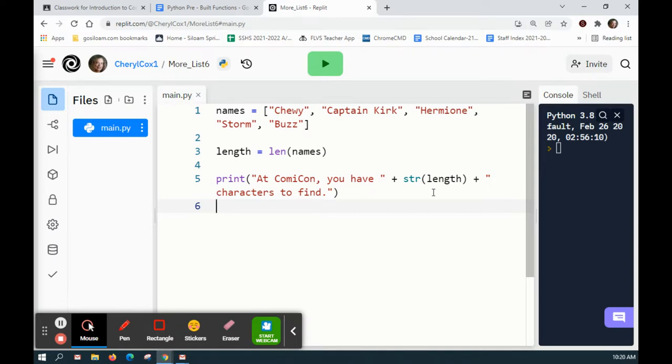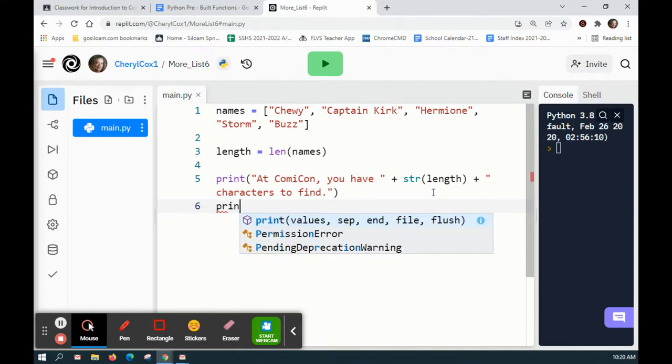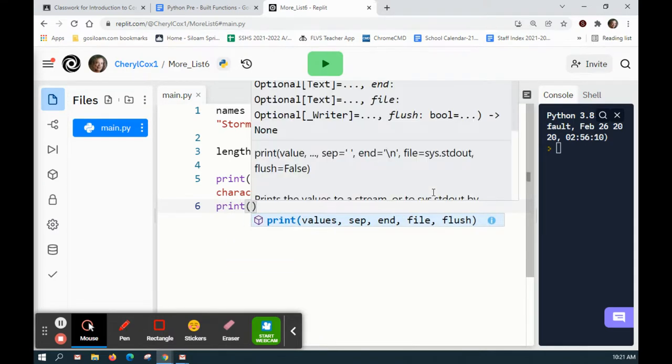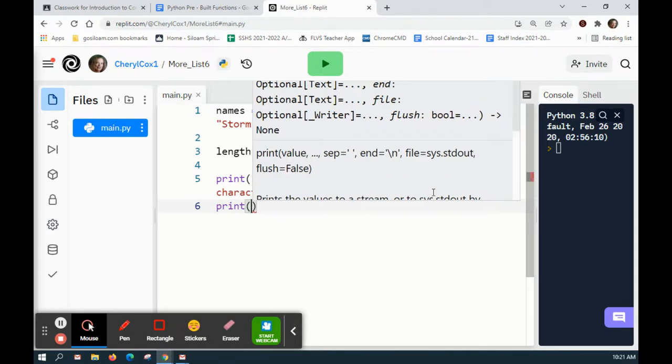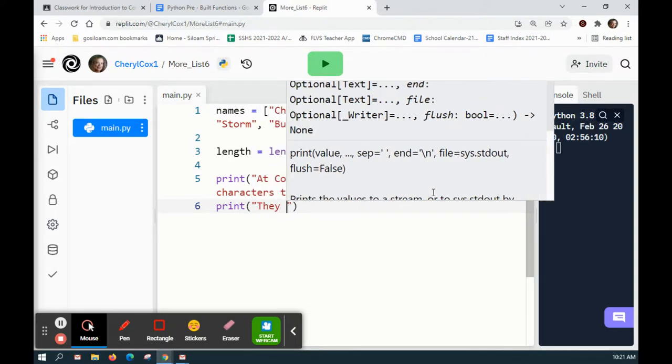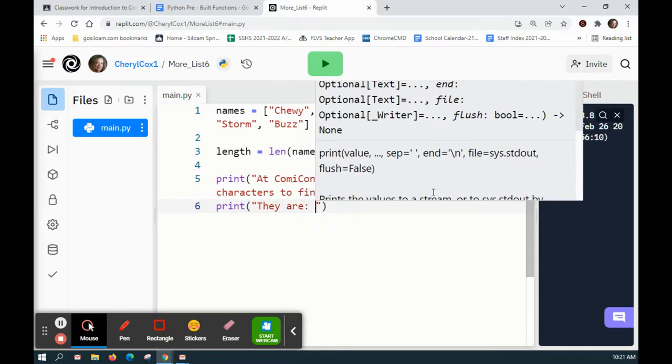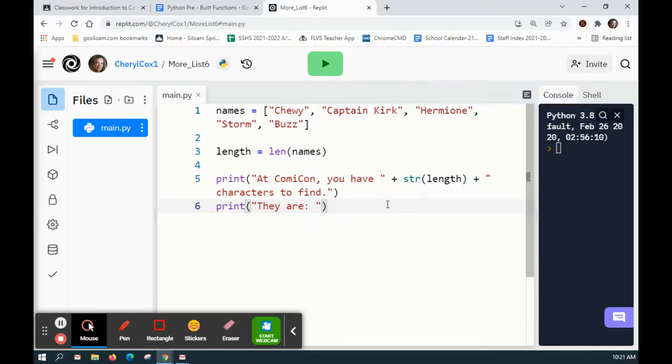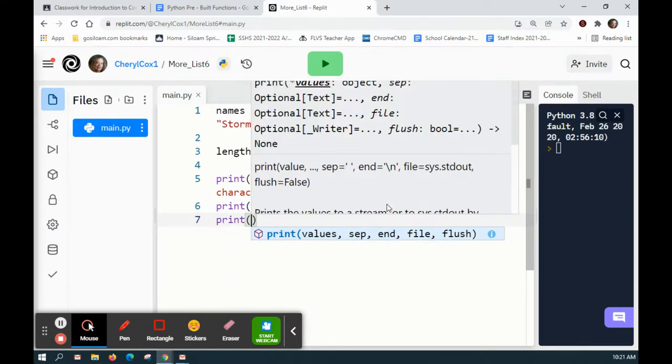All right, so then I want it to print the names of the characters. And there are easier ways to do this. I'm just doing this very, very deliberately so that you guys can see where everything is.